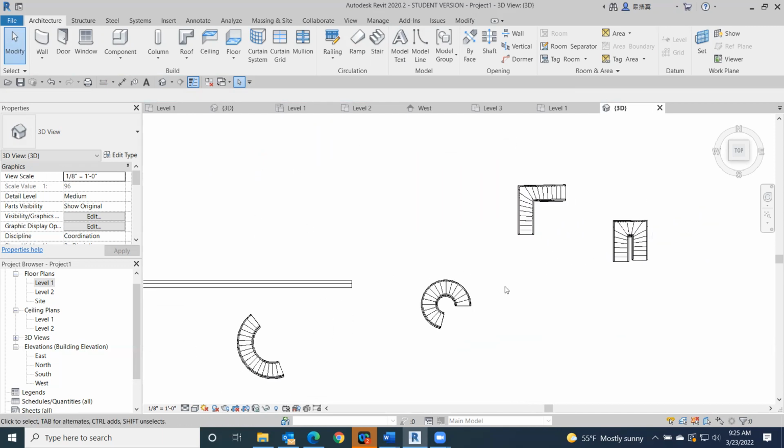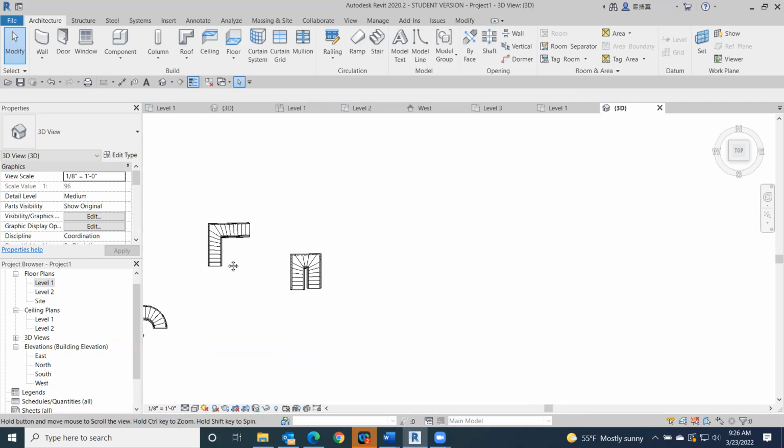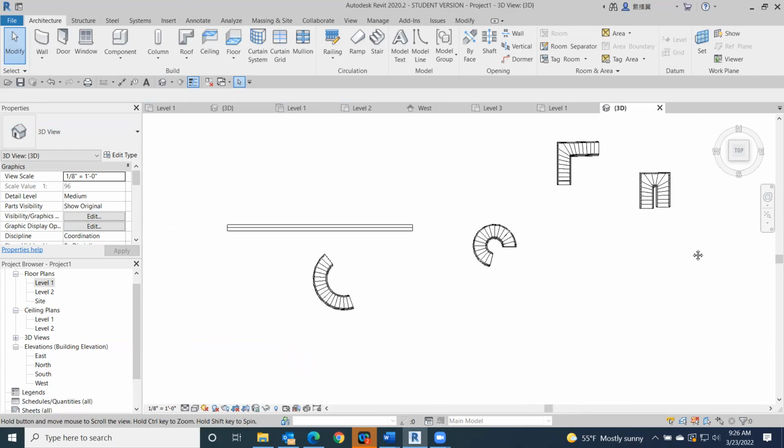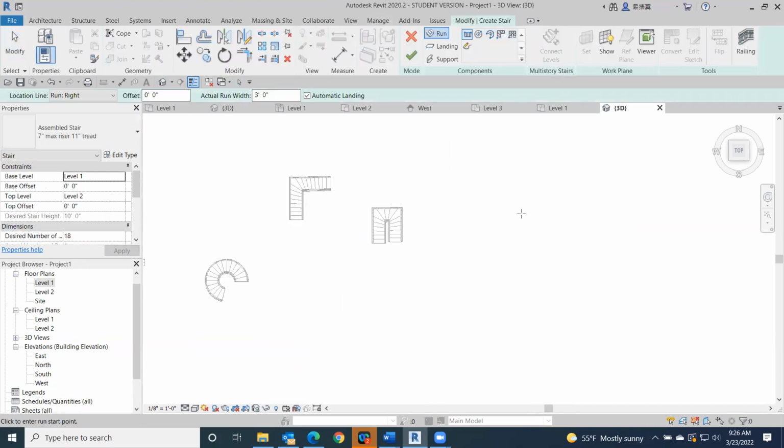What we're typically going to use in a commercial building is when we create our staircase, and then we create our landing itself, and then you'll have a better looking staircase. So we're going to create something that looks like this, but you're going to have something that's actually within code for a commercial building. So let's do that. And this is how we're going to create the staircase for our actual project. I just wanted to show you these so you can kind of play with them and just get a better idea how they work. But let's go ahead and go to the staircase that we're going to use.